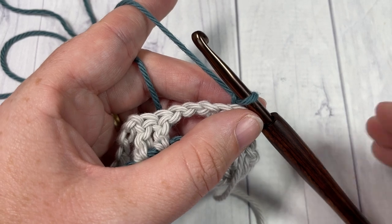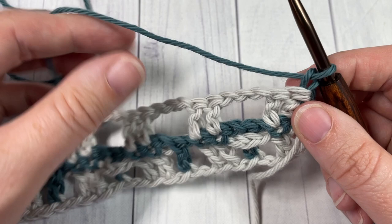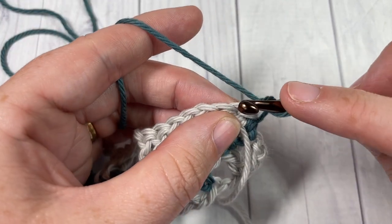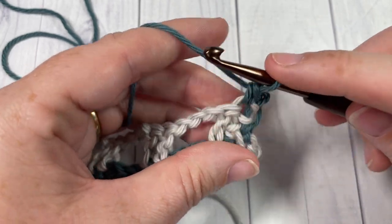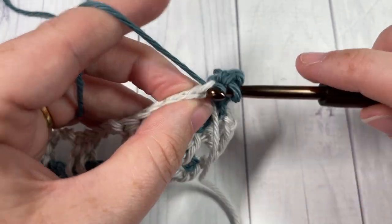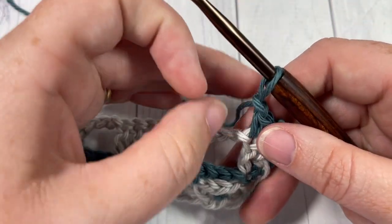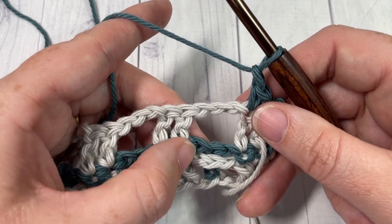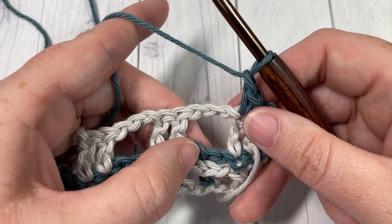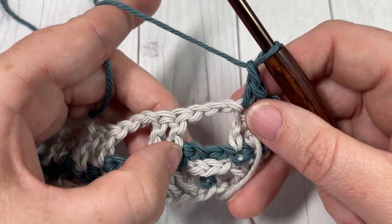For row four, we're now using our color B. We've turned our work. You're going to begin row four by working a single crochet into each of the first two stitches. Chain one. And now this time we're going to be working our double crochet, but on the opposite side of the one that we did down below, if that makes sense.